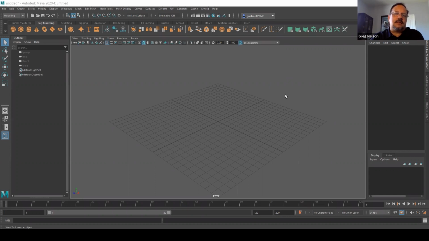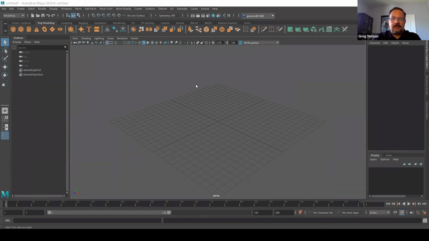Okay, so this is the Maya interface. This is the 3D viewer right here. It is the workspace. Essentially, it's probably better to consider it like a stage where we're going to put all of our pieces, all of our digital assets. Let's say, for example, we were building the interior of a house. We would put our floor, we'd put our walls, we would put our furniture, art on the walls, things like that. And then we'd light it up just like you would if you were shooting something with a real camera. Just think of it in those terms, and it really is going to make it a lot easier to understand. So this is the way it works.